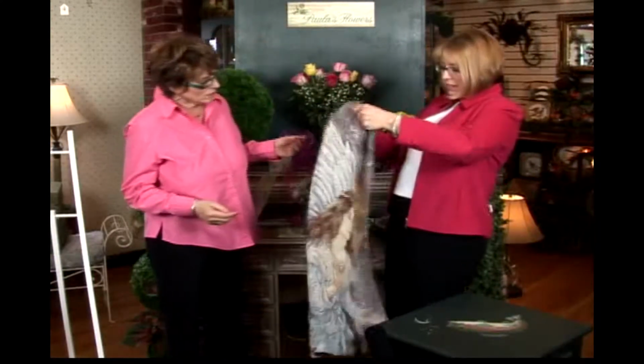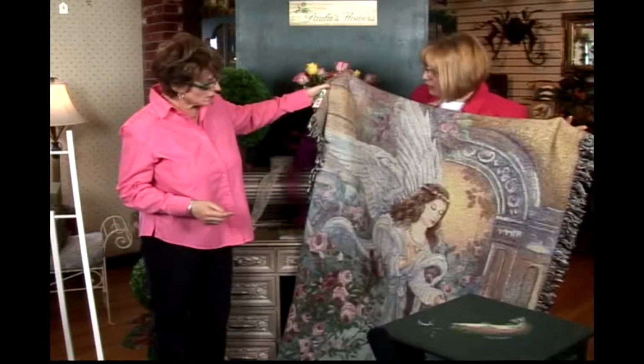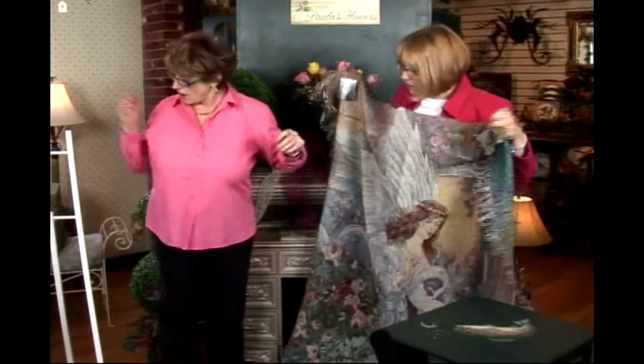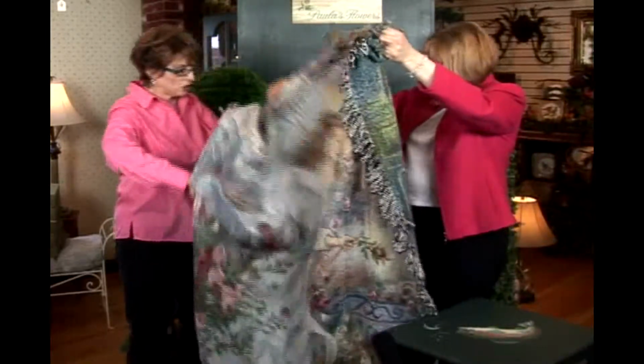This is a throw. So this is the size, the weight, the color. This is all woven. Very pretty. All woven in North Carolina. Comes with a care tag, comes with a hang tag. Do you have an easel handy? I'll show you just how simple this is to put together. You just drape it right on here.